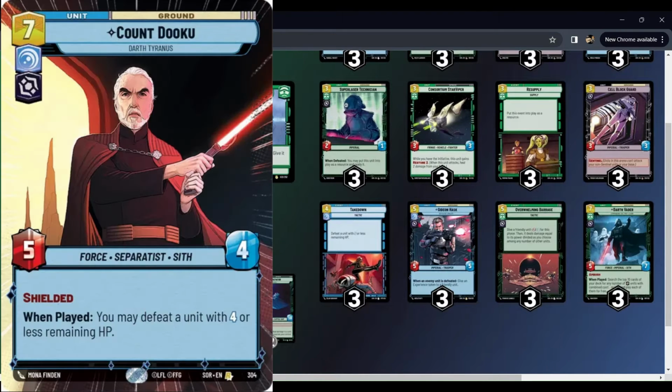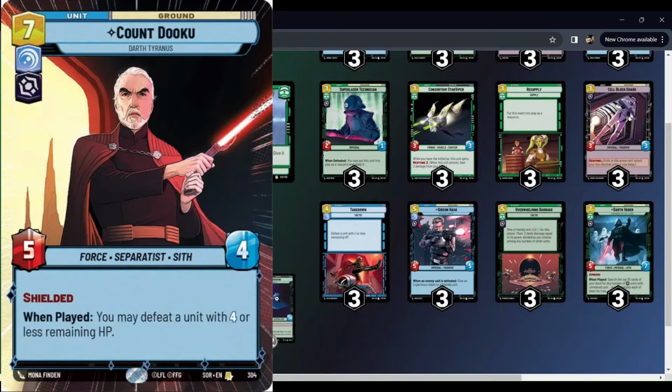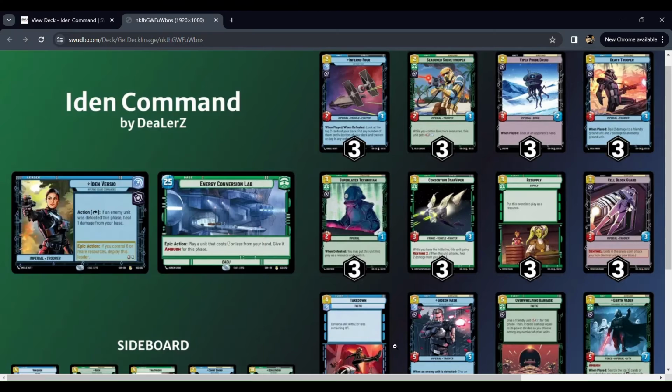Count Dooku, I think, is more of a mid-range card for me, but I could see you bringing it in against aggro and taking out something like Avenger, just because Avenger's a little bit slower. Devastator is definitely for more of those mid-range and controlling matchups, because it's a Sentinel with Overwhelm, and then it does 10 damage to another unit when it's played, then overwhelms. So it's a super sweet card.